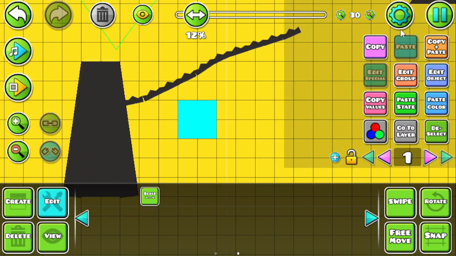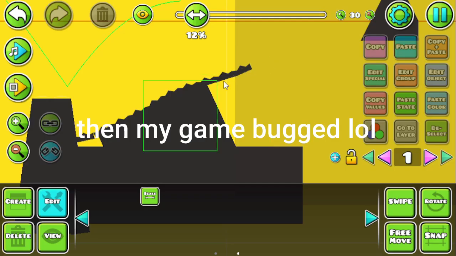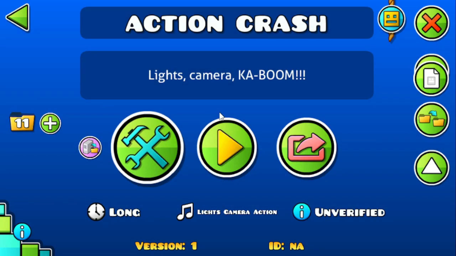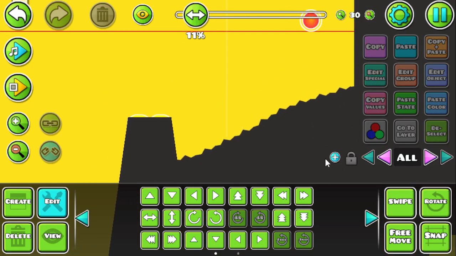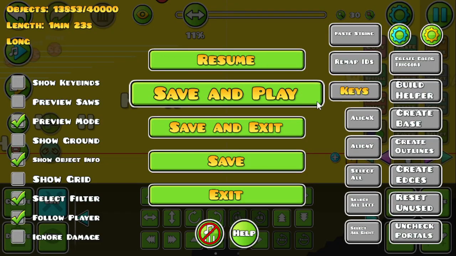so it looks like this. Oh, it's a bug or what? What is happening? What is this? Just going to re-enter the editor and hope it works. And it works. It's nice. It's cool. It's epic. I'll do the ceiling later. I don't feel like doing it now.